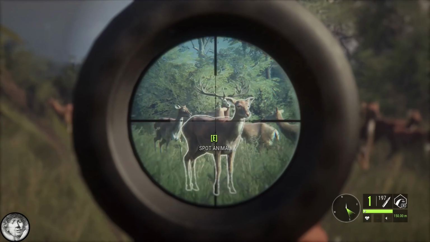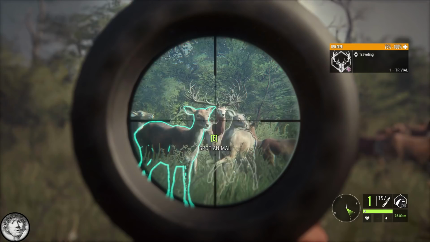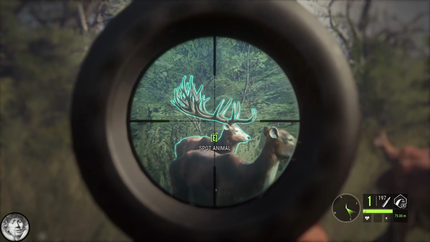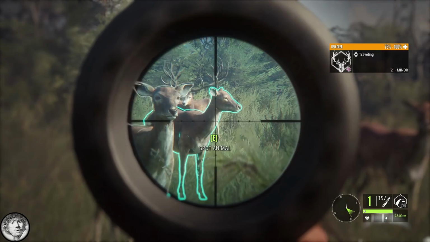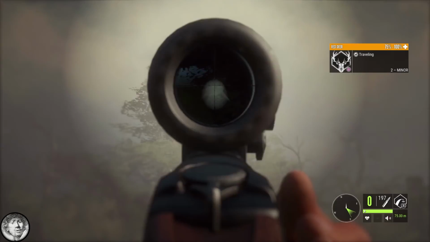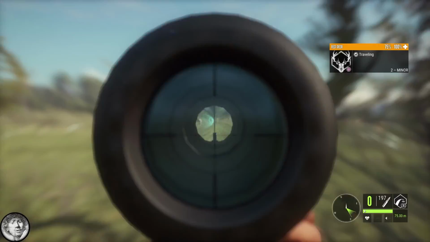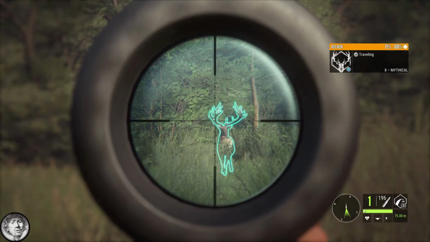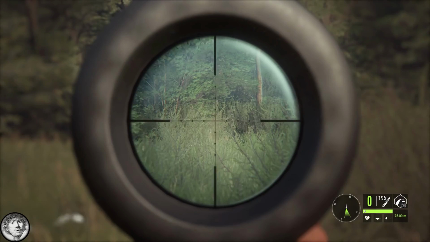There he goes. This is getting really close now. Please go away. Please turn around. We should just pop a shot right there. And it's down. It is down. This 9 legendary red deer. And there's the mythical. I think that is also down.